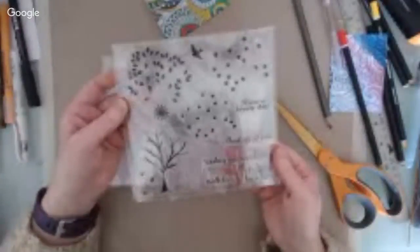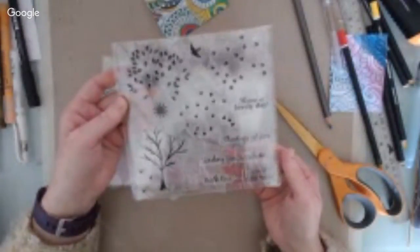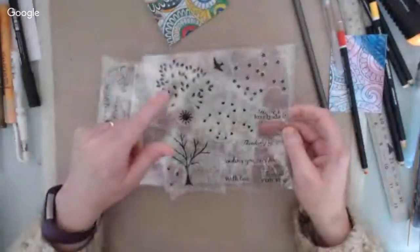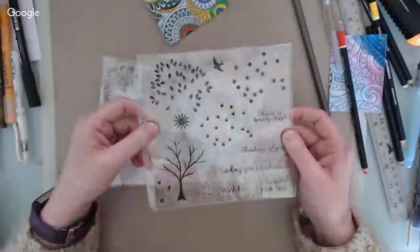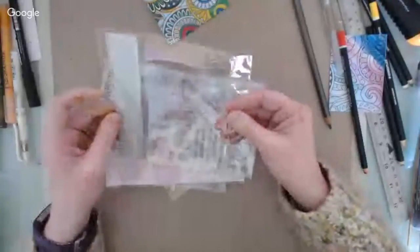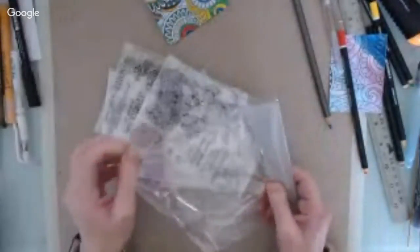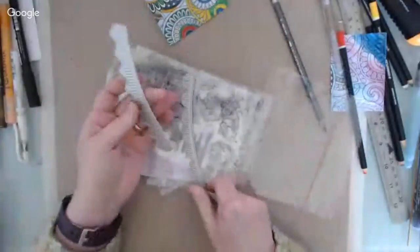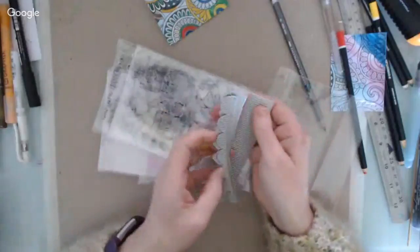Oh, cool. Sending you sunshine with love. Thankful for you. Have a lovely day. I got it because it's one of these tree and leaf stamps. I thought it'd be quite nice. I got some of these impossible banner dies too. It's exciting, isn't it? It's like Christmas. This one makes tassels and this one does banners on cards. So cool, cute, love it.